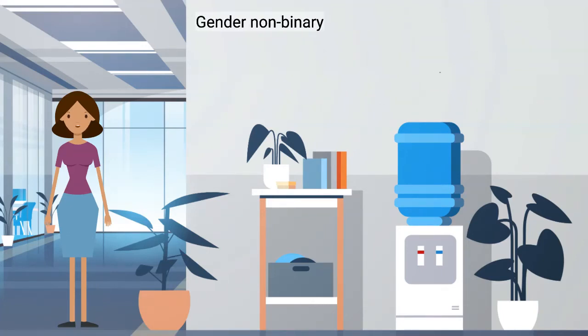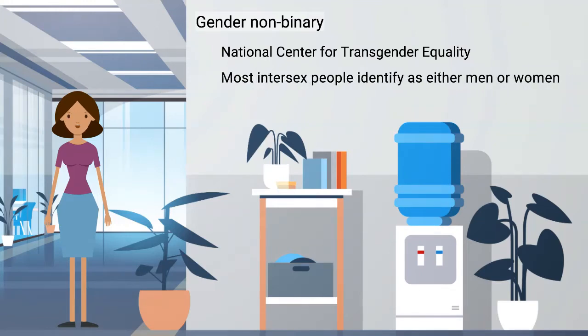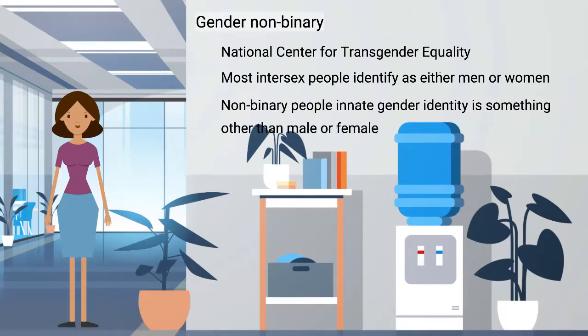Gender non-binary. The first term we would like to define is gender non-binary. People whose gender is not male or female use many different terms to describe themselves. Describing themselves as non-binary is the most common. According to the National Center for Transgender Equality, being non-binary is not the same thing as being intersex. Most intersex people identify as either men or women. Non-binary people have an innate gender identity as something other than male or female.